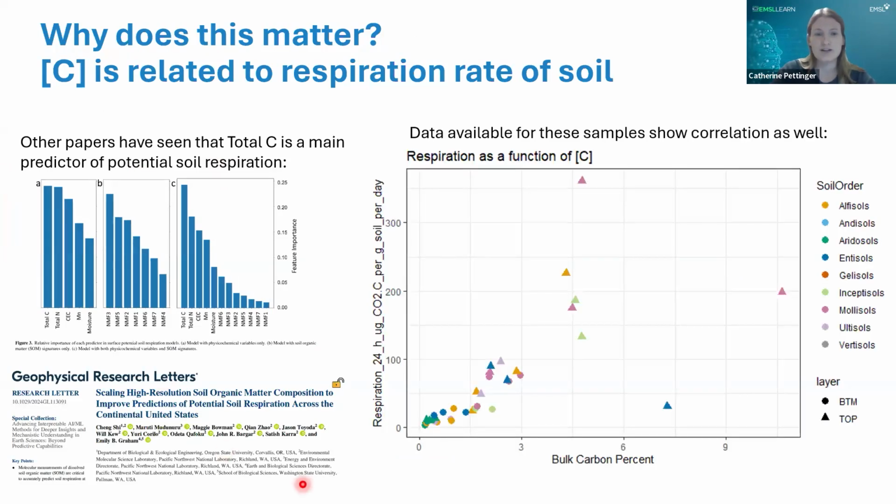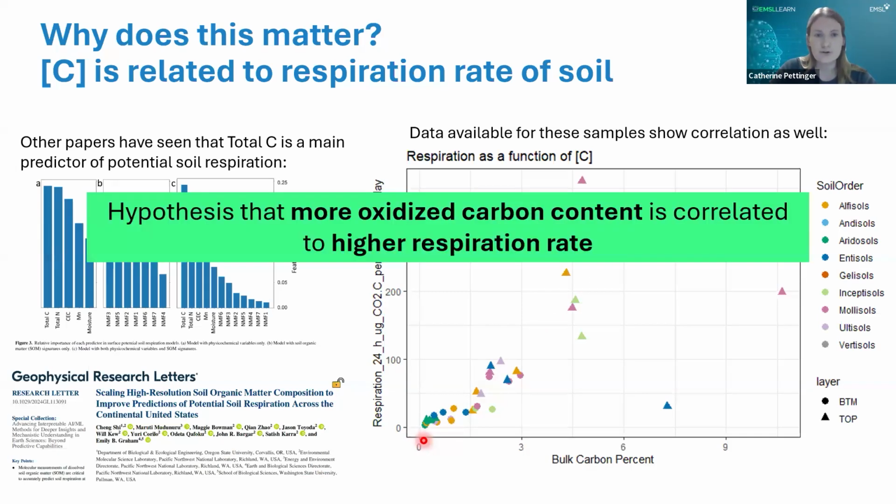So I also wanted to see just how our bulk carbon compares to respiration rates. This is another data type that is available on the Monet webpage. If you're interested in how that is determined, I recommend you check out some of those Monet data sets. We see a pretty tight linear correlation for a lot of the samples. We obviously have a few that are exceptional, but we have a pretty nice correlation for a lot of them. So I wanted to hypothesize that if we see this correlation between our oxidation state and our bulk carbon, we also see a correlation between our bulk carbon and respiration.